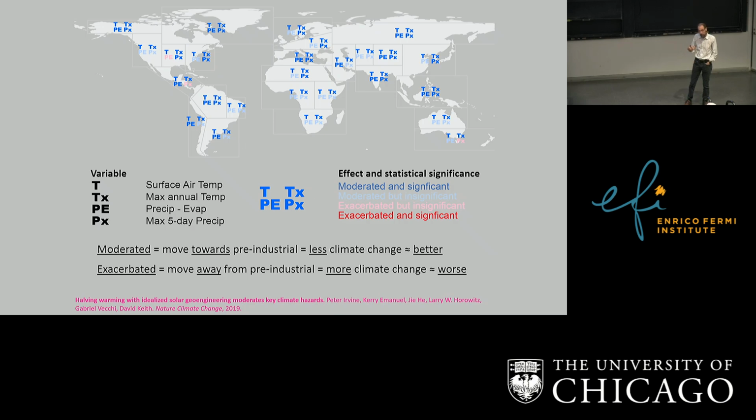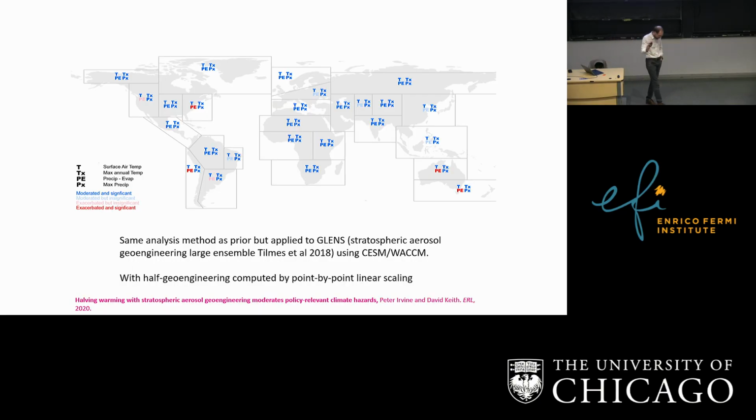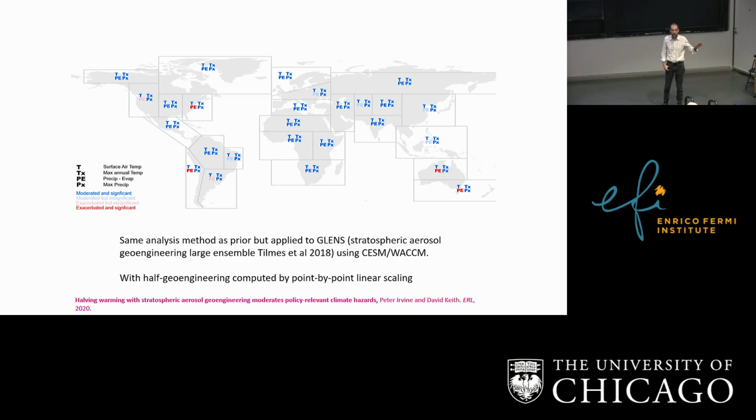And I think it's the reason I, at least, helped to change my attitude about these technologies and take them more seriously. Just for the record, this next slide uses exactly the same codes. I won't re-explain the codes. This is from a quite different model that does use stratospheric sulfates. And in this case, you do see there are several places that are statistically significantly exacerbated, 4 of them. But interestingly enough, all these 4 are dry places that got wetter.